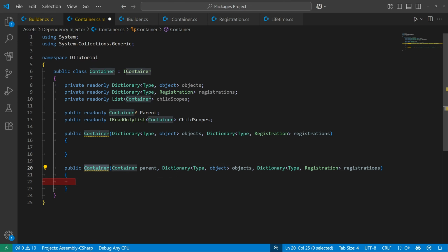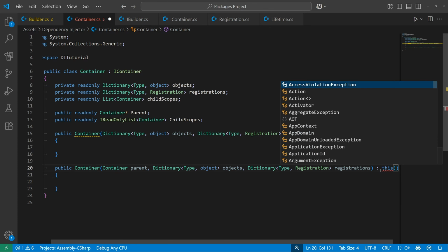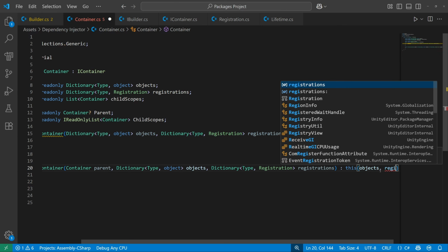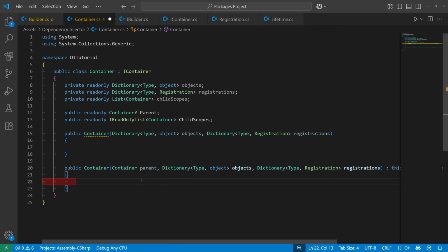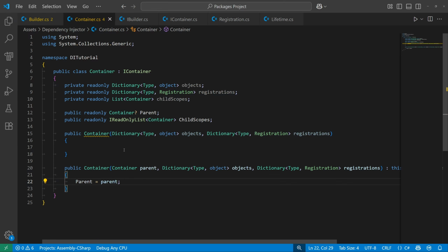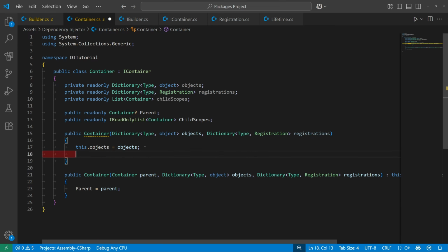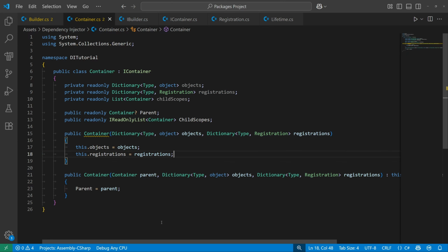And let's have the second one call the first one, passing in objects and registrations, but not the parent. So this one will just set parent to the received one, and this one can set the objects dictionary and the registration dictionary to the ones that were received as well.